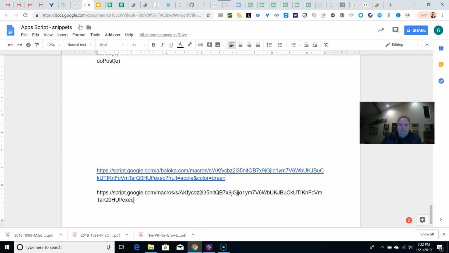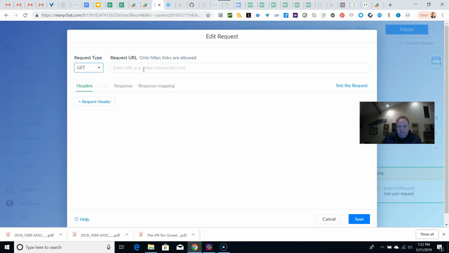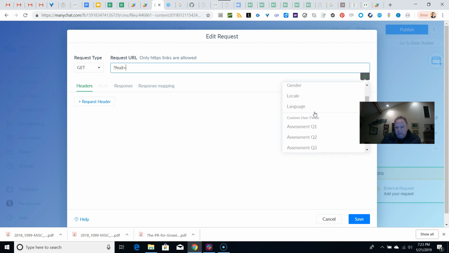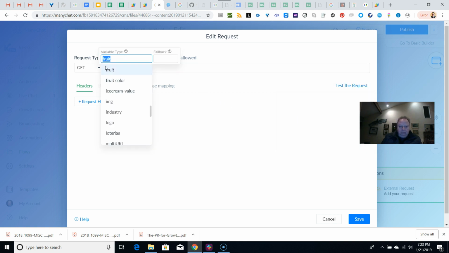However, I have a problem with ManyChat when I have something like that. This field here doesn't allow me to see what's after that if this is too long, and the navigation is strange. So I will do first the request parameter. So I say question mark fruit equal, and then I get these things here, and I say fruit right here. That's right.